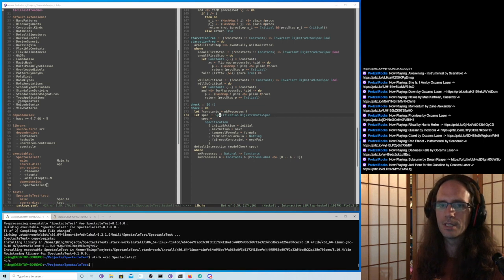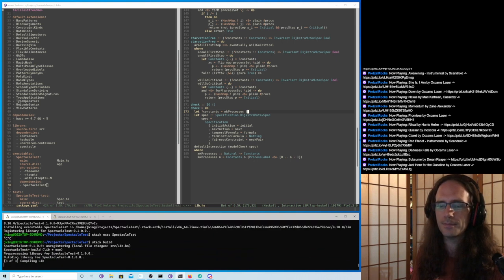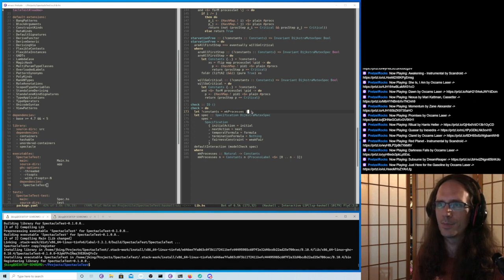So this is on 2 processes. It looks like 4 is too many. 2 is fast. What about 3? Yeah, so one of the first things I'd want to change with this is making model parameters something we can read at runtime so that we can tweak them as we go and not have to recompile.